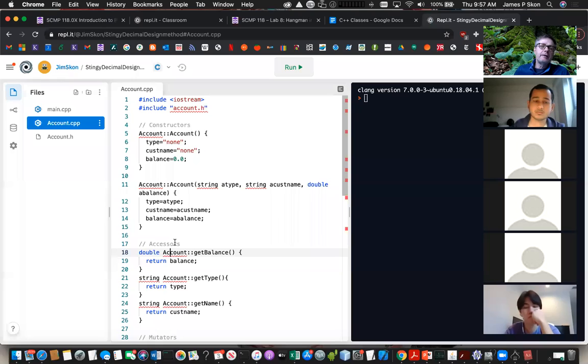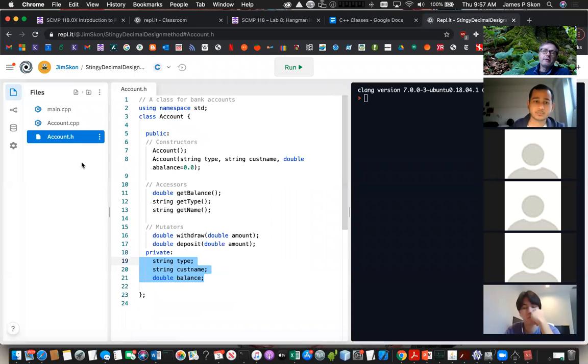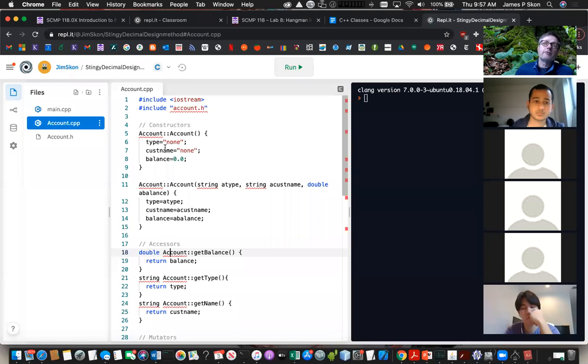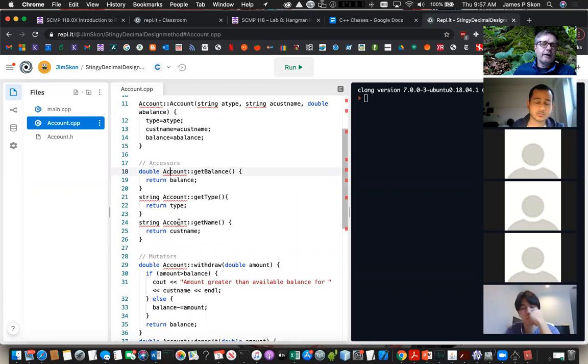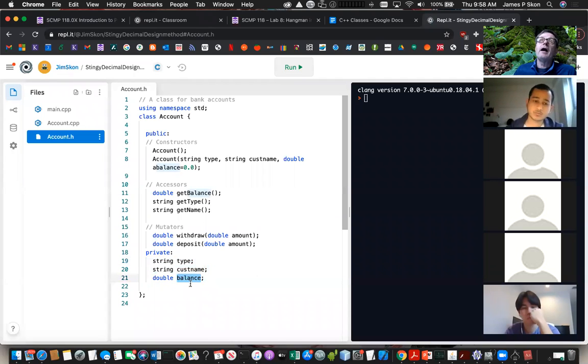Now there's never any variables defined in here. Always all the variables associated with a class are defined inside of the .h, other than local variables that are inside of functions, but there's no class variables inside of the account. So these are just functions on the accounts, right? And they're regular functions. For example, account getBalance. What does it do? It returns balance. What is balance? Balance is a variable that's hidden inside of the class.